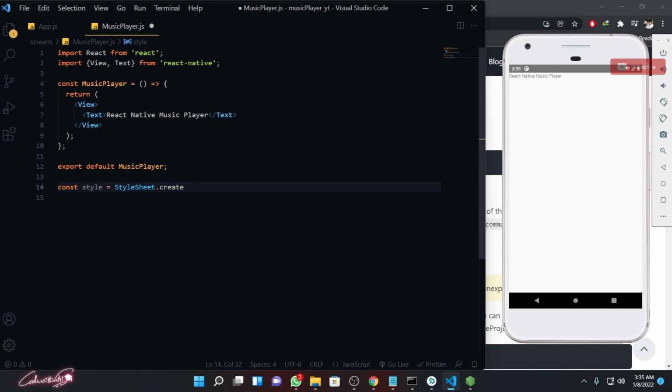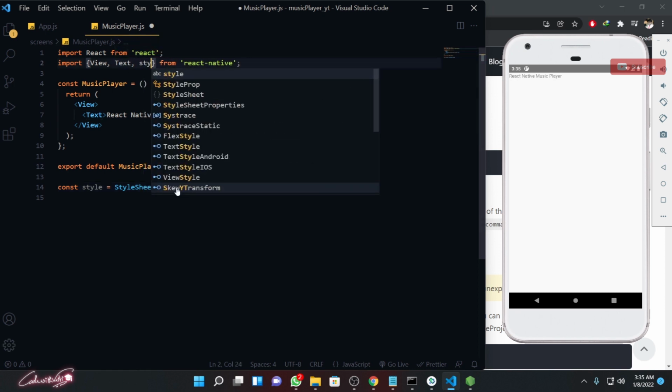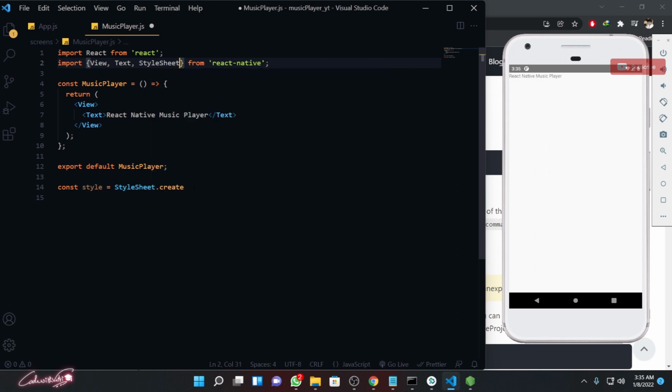I need to import the StyleSheet; that's why it's not showing StyleSheet. So StyleSheet, and open the object. We need to pass an object, just like we are going to create the container for this style sheet.